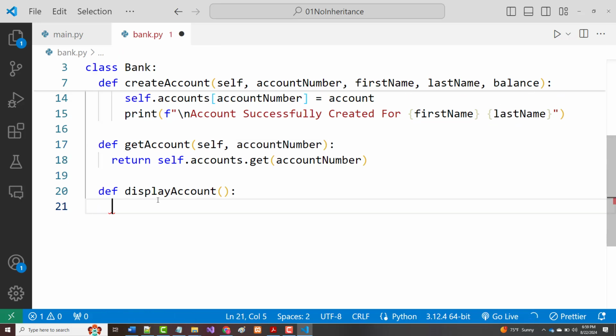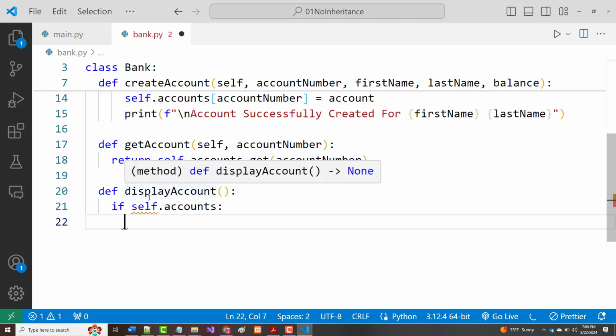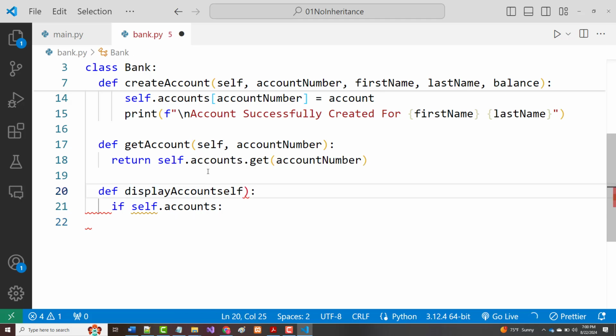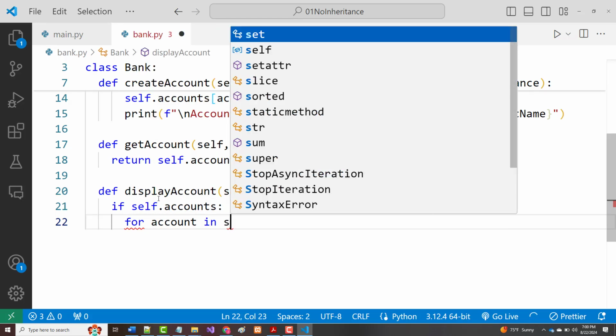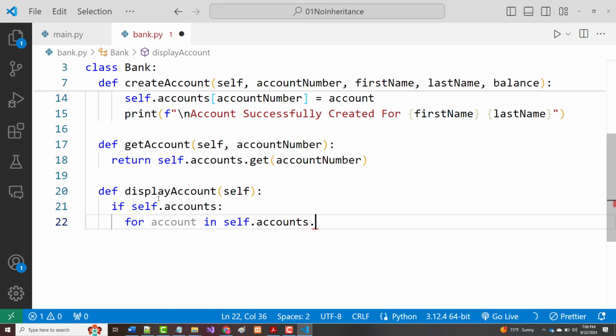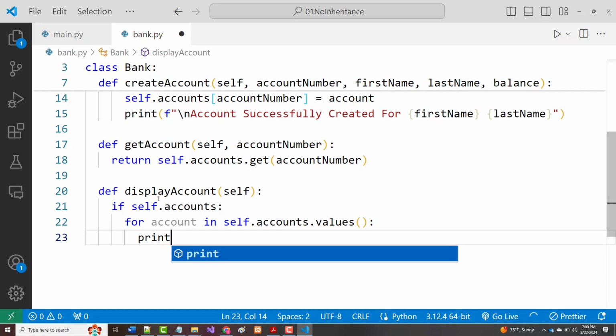All right. And finally, to display the account, if there are accounts, we need self in here. That wasn't good. All right. So if there are some, for account in self.accounts.values, print account.